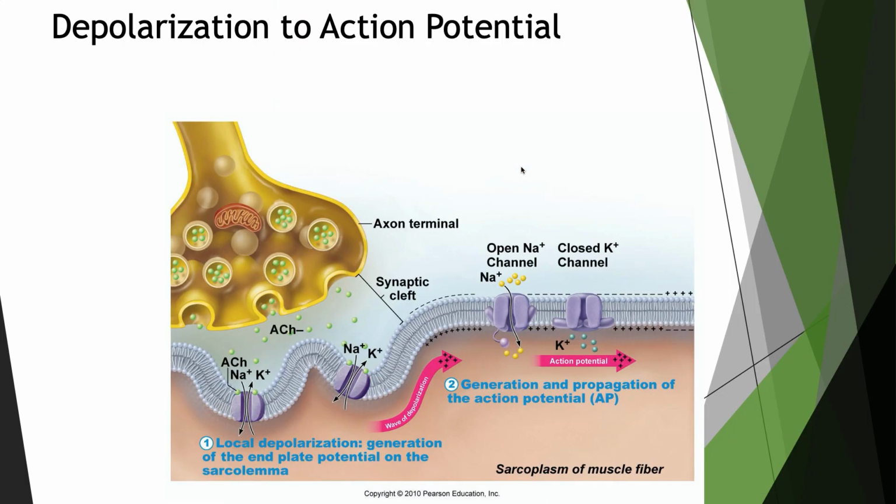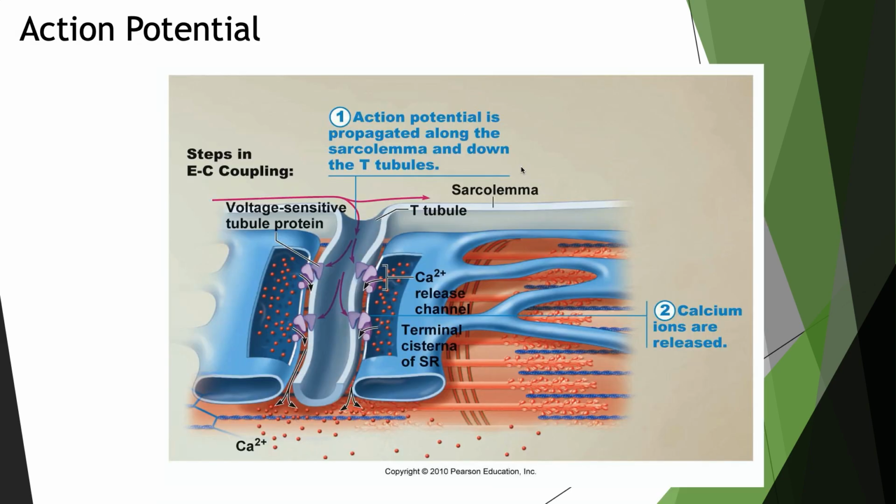In step two, you start to have propagation of the action potential. The positive charge inside the initial patch of the sarcolemma changes the permeability of the adjacent patch, and that opens sodium channels there. Consequently, sodium begins to rush into the cell there and causes the membrane potential in that region to decrease, and depolarization occurs in that area. Thus, the action potential begins to travel away from the motor end plate and across the entire sarcolemma and then down to the T tubules.